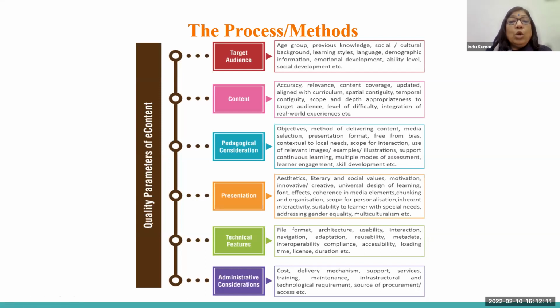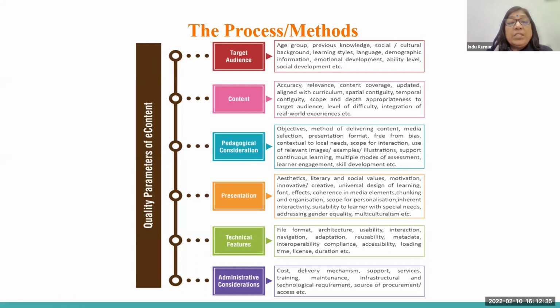Then another quality concern is pedagogical considerations. So whether the objectives are appropriately articulated, method of delivering the content, media selection, presentation format, free from bias, and all such considerations.